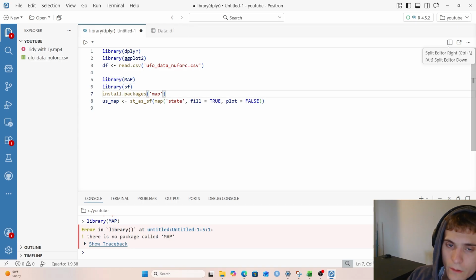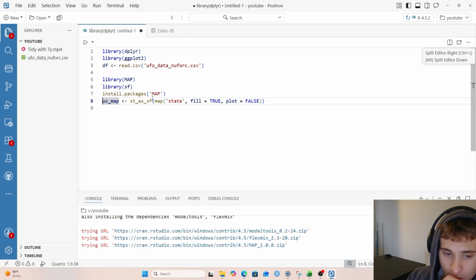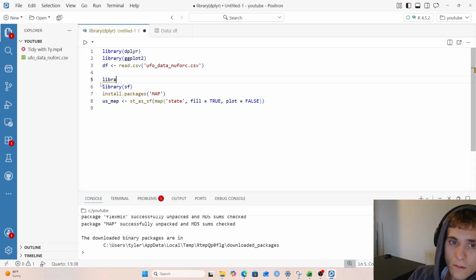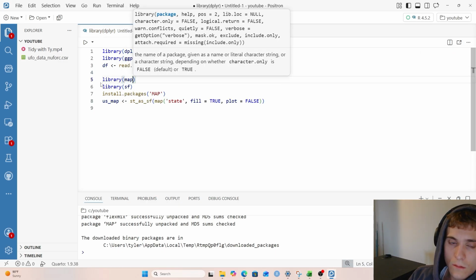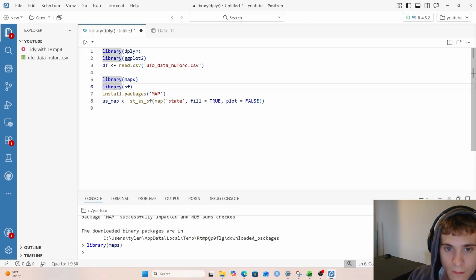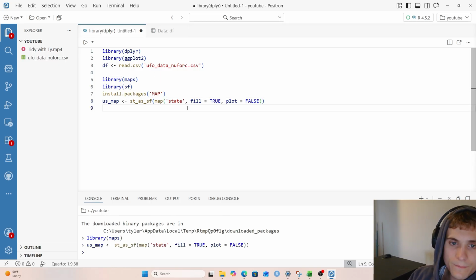What's going on? Oh, maps. Okay, maps date. That should work now. There we go. What a nightmare. I was getting gaslit into thinking I don't have the map. Okay, so we got our map data now.